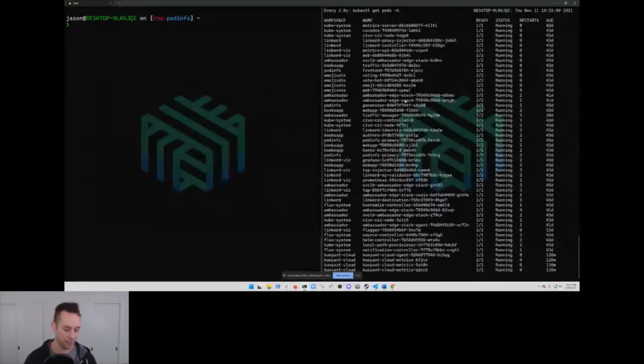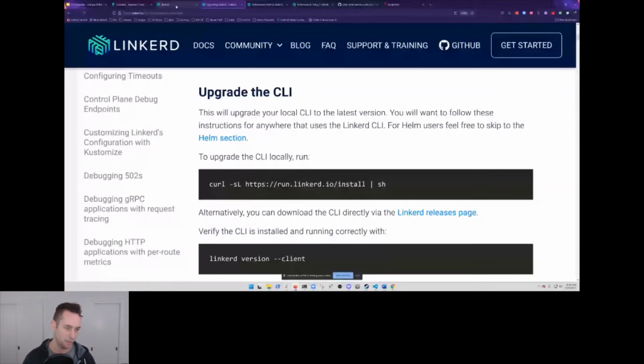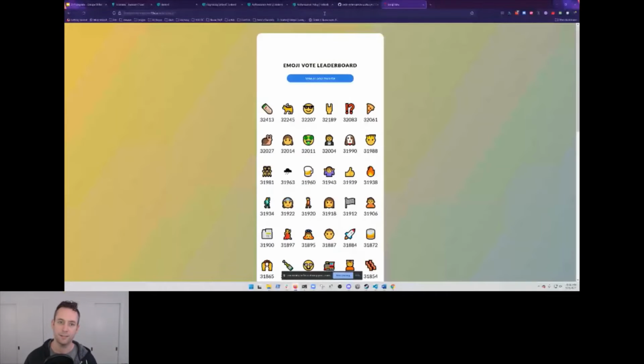All right. So let's check my Linkerd version, make sure that it's current. All right. So I'm running the latest, 2.11.1. If you are watching, which you obviously are if you're here right now, you can check out my Linkerd dashboard. You can check out the emoji photo application, and you can poke around this cluster as we're doing this. So let's get a little bit risky.